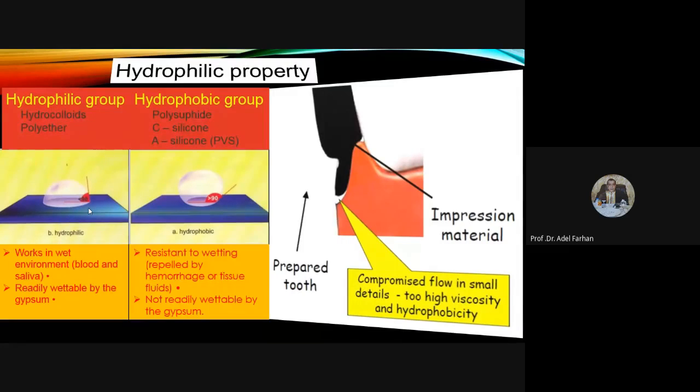كل ما يكون wettability of the material اللي عندنا hard structure اللي هي tooth والsoft اللي هي material impression عالي، يعني كل ما تعطينا greater surface detail during recording of the impression.